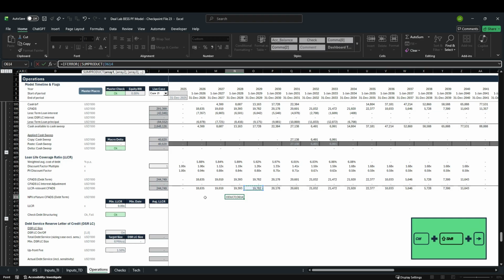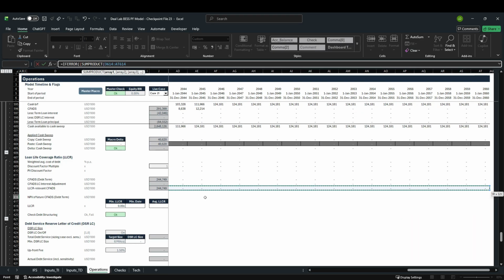Then we mark everything up to the end of the model, up to AT, and we will only fully anchor the end period so that this reference here isn't moving further to the right. So fully anchor only the right part. The left part we want to move as we drag the formula along.